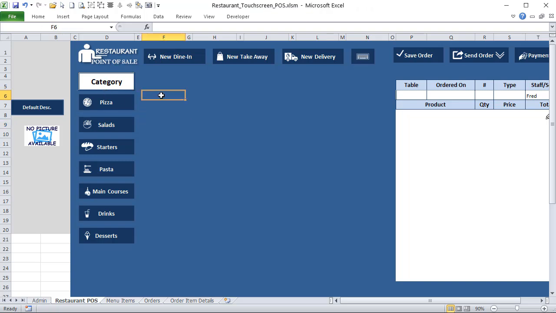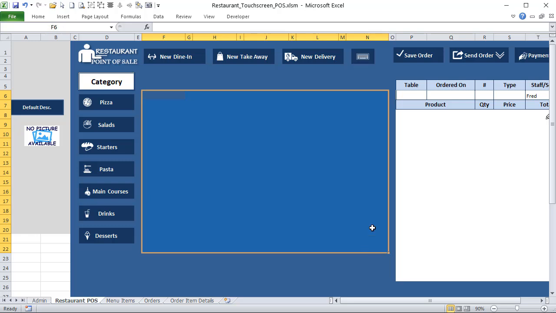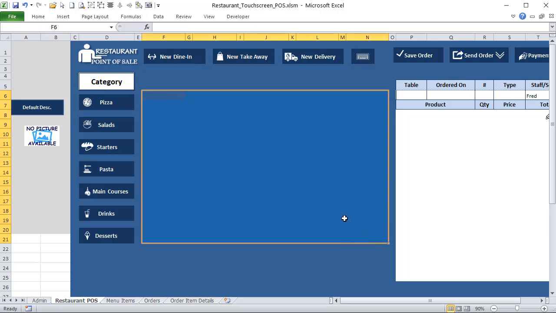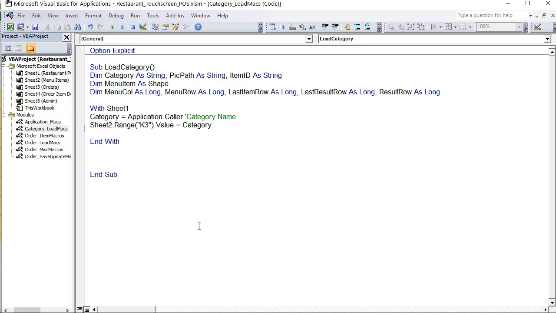I can only remove shapes that are in this area, which is basically all of the previous categories. So how do we do that? Well, what we do is we name these shapes, giving them very specific names that are very different from any of these names here, so that we only delete shapes with a specific name. So how can we do that?